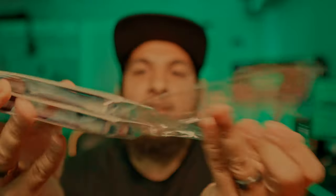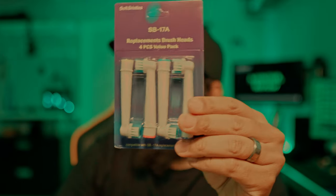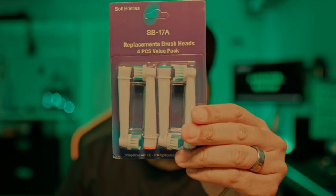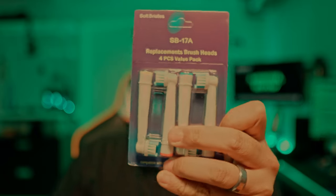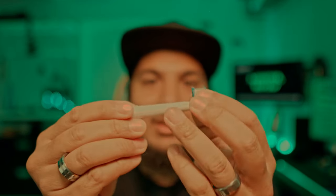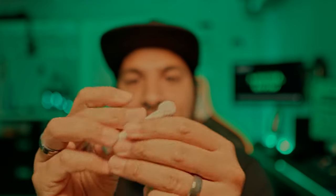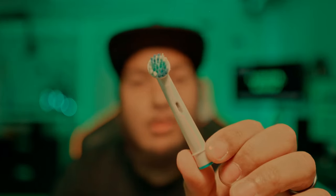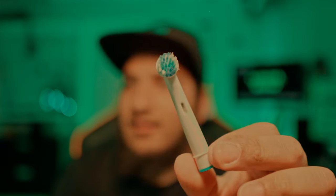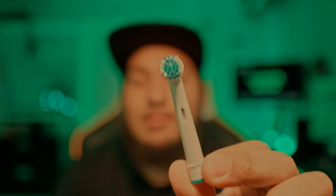We have replacement heads for your Oral-B toothbrush — a 16-pack for $4.88. That's a hell of a lot cheaper than the Oral-B brand, which gives you like a four-pack for $15. Opening one up to inspect it — honestly, I think it's perfect. Feels very similar to the official Oral-B toothbrush heads. I don't think Oral-B branded heads are worth the money, but $4.88 for a 16-pack is a great deal. This is definitely where I'll be shopping for replacement Oral-B heads.